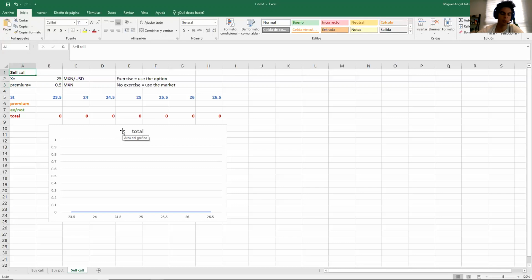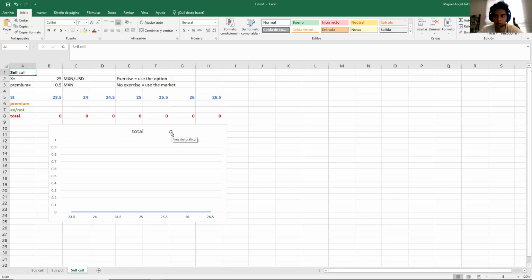So before we were the buyers, we were the ones who were deciding what to do, when we had a call or a put. But here is different. Here we are selling the option. So if you sell the option, you don't have the right to choose. The person who is going to choose is the person who buys the option. So you just need to obey. So here the logic is different. Instead of deciding what to do, you just need to obey whatever the other person is going to decide. So let's do the exercise.